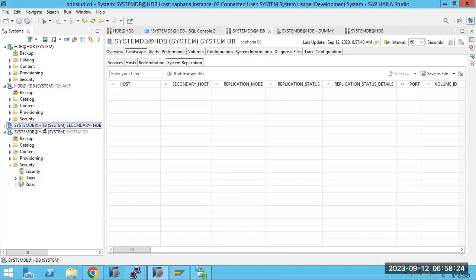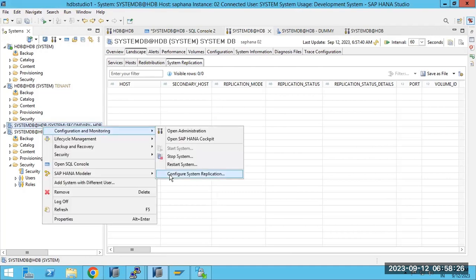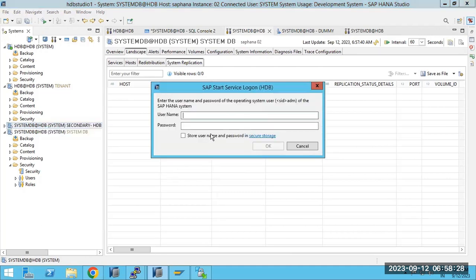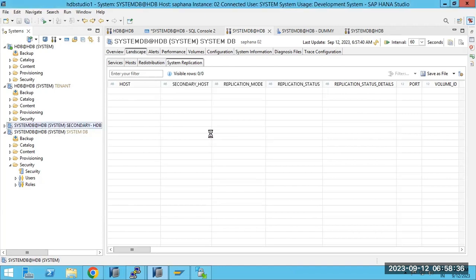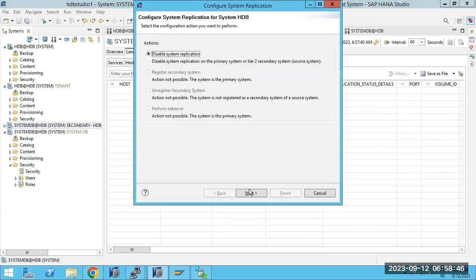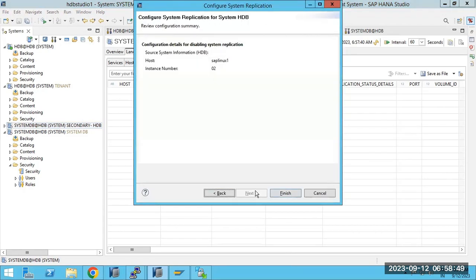Okay. So right click, configure the replication, SID ADM. Because I'm disabling everything here.